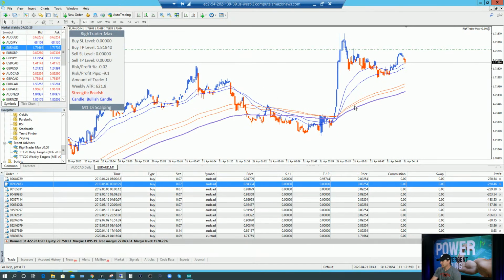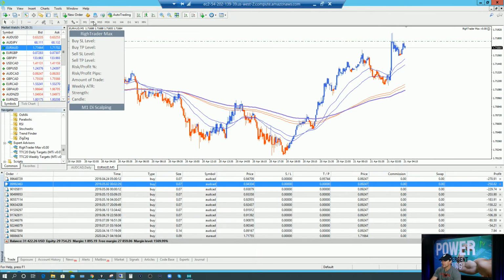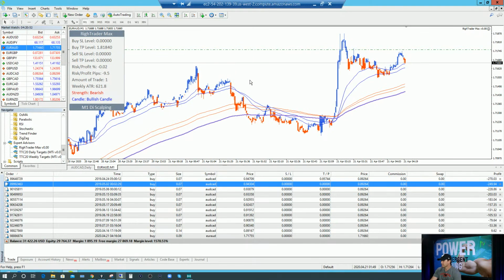DI scalping, 5 minute time frame. I didn't put the stop in right here. Let me see what it looks like on the 5 minute. So I'd probably put my stop down here. I could actually change the stop loss to the 200 EMA right here, but I'm going to keep it where it's at. Go back to the 1 minute.